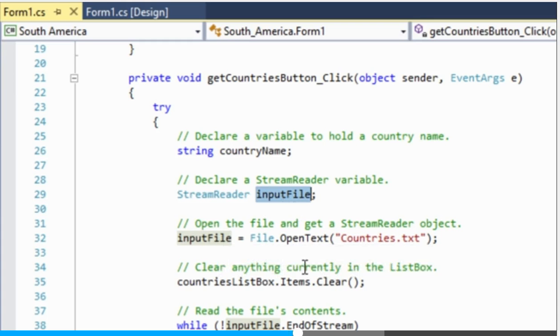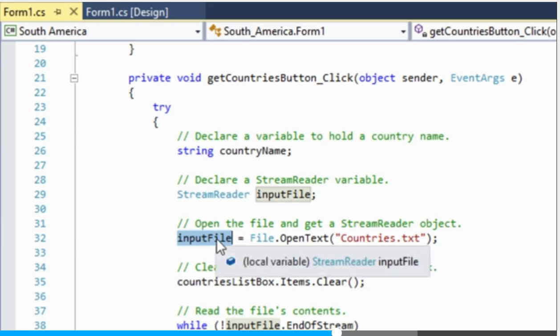The next statement opens the countries.txt file. We're using the File.OpenText method to open the file, and this method will return a reference to a StreamReader object. We're assigning that to inputFile.